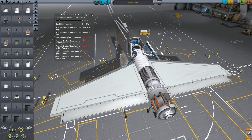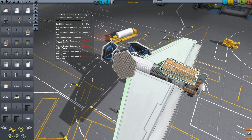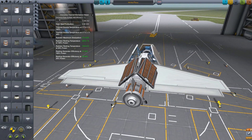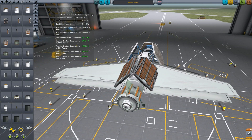You need to stick on radiators — radial radiators or large radiators. As you can see, if I remove the radiator it goes red again. If it's red it's going to overheat and blow up, or cause the reactors to shut down and all sorts of mishaps. Now as I mentioned, these engines require a lot of energy, so even though I have one reactor and one generator, the generator is only producing what it can from the reactor — and that's it. I'm going to need a hell of a lot more.